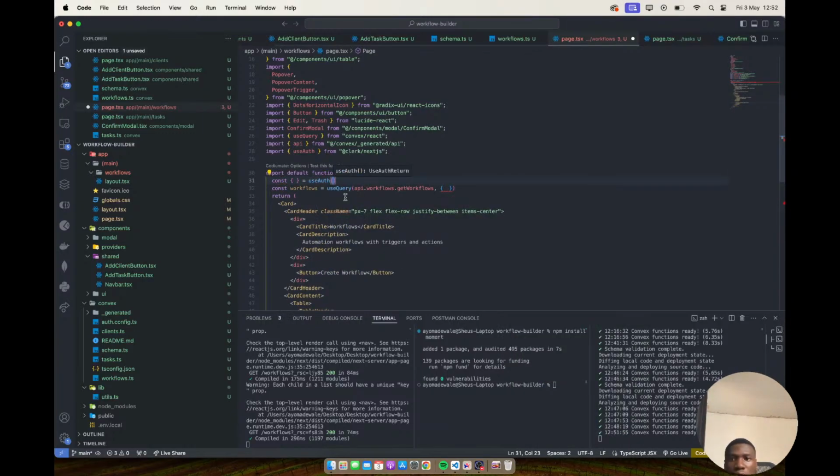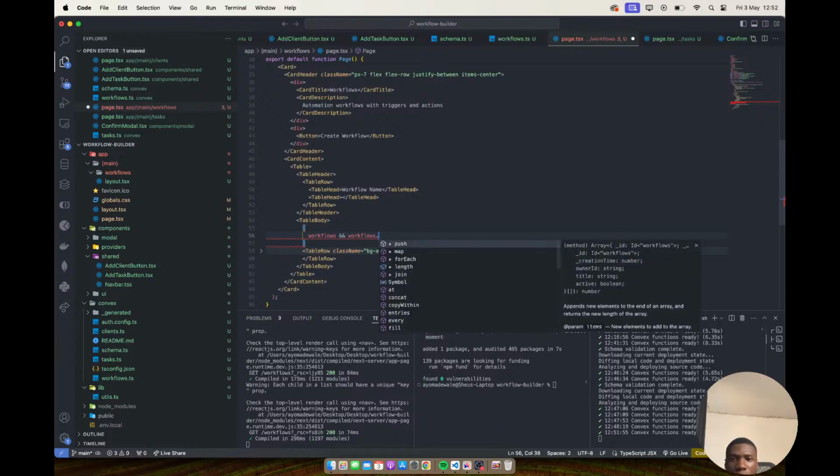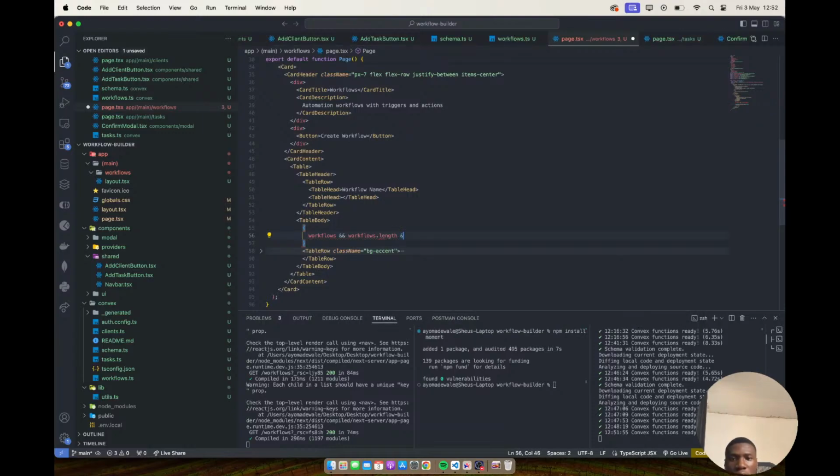So this is use alerts. So this is user ID, right? And this is owner ID. In that. So then here we have workflow and workflow name, and it's gonna be this.